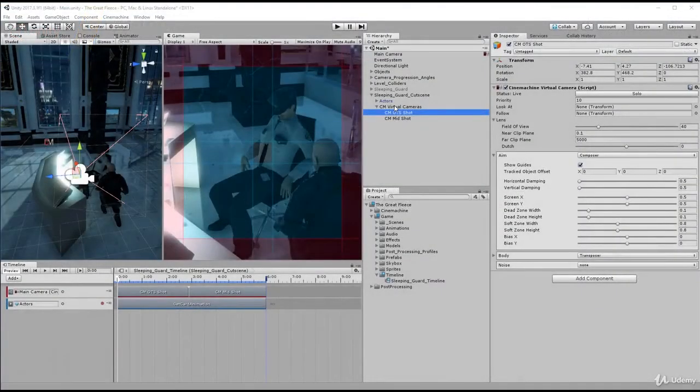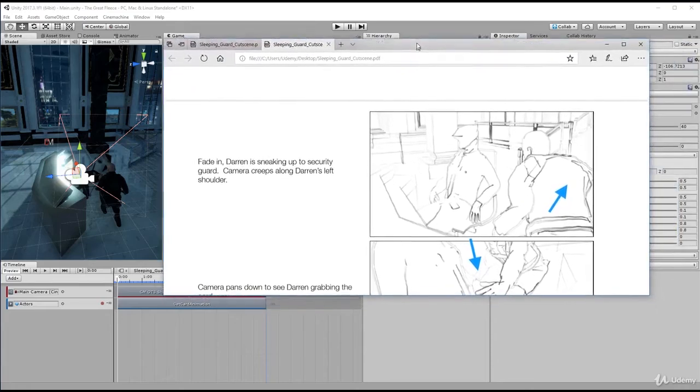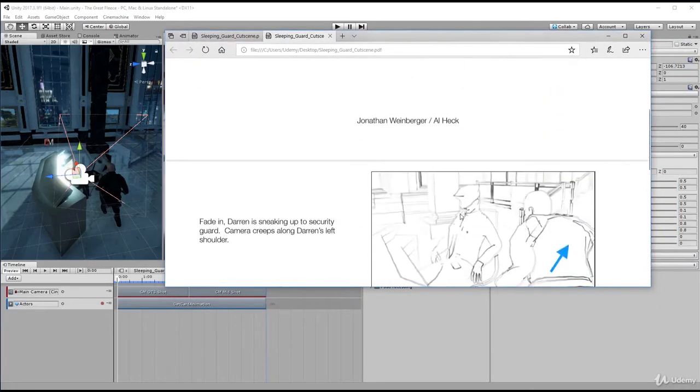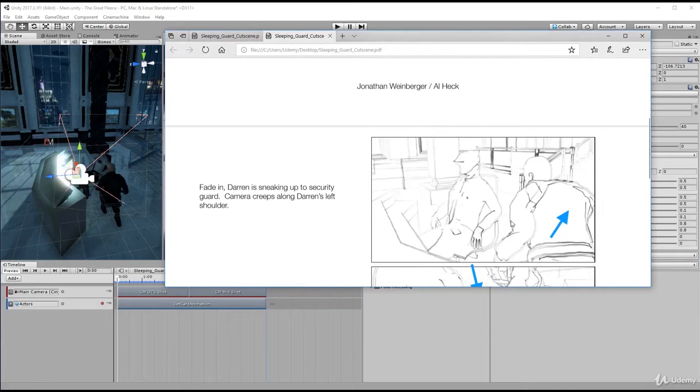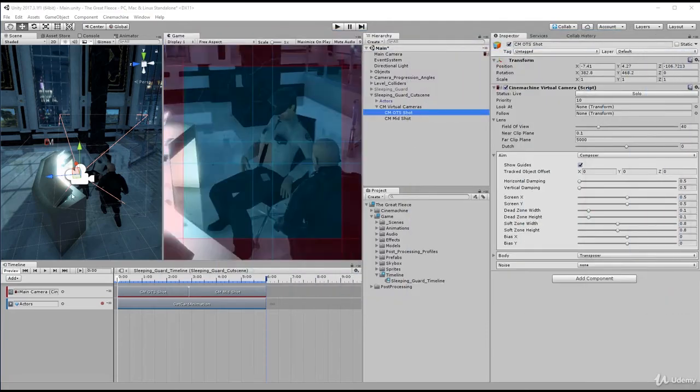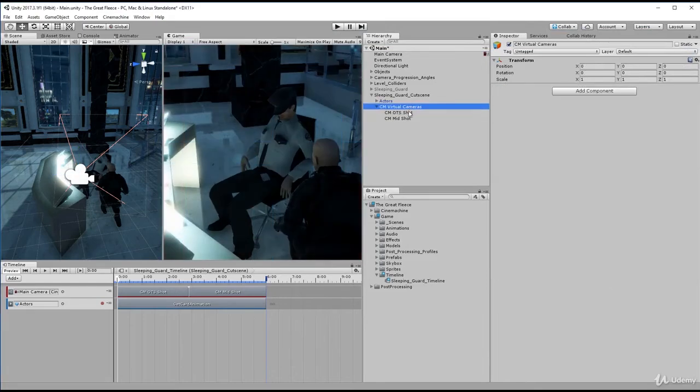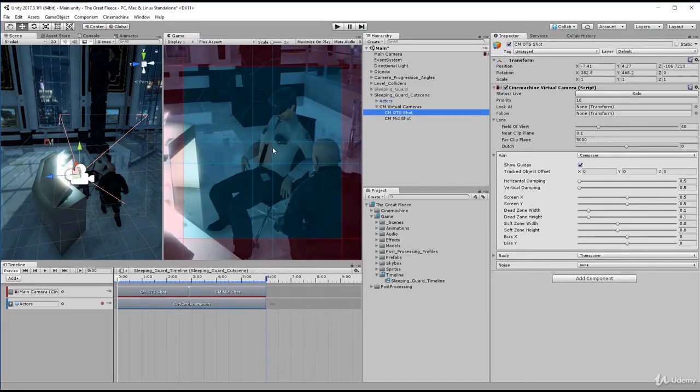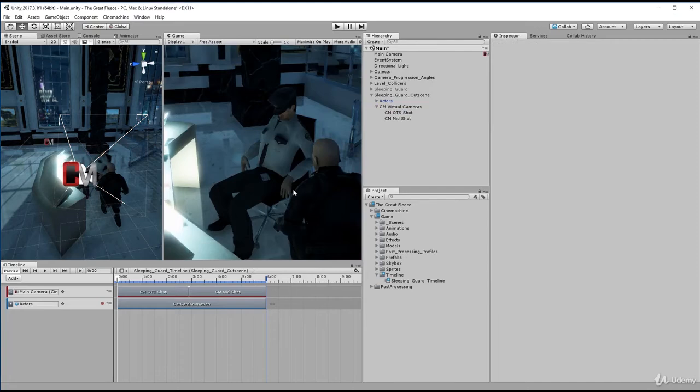The next thing we're going to cover is how to pan by animating our virtual cameras. So while off recording, I was looking back at the director's notes, and if we look at this image here, you can kind of see that in the view, the director wants to be able to see the entire desk, and the objective here is that we're going to pan up Darren's left shoulder. Okay? So while noticing that, I noticed that our cut didn't exactly have the desk, so I modified it to where now my shot is composed of the desk as well as the guard, and I'm in a good spot to where I can now pan up Darren's shoulder.